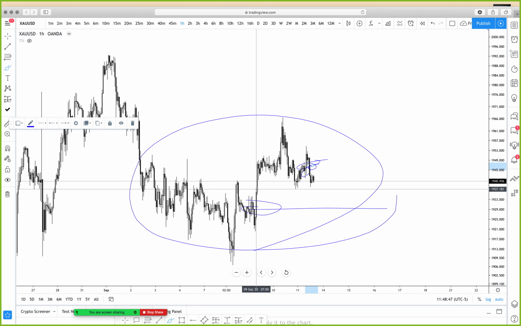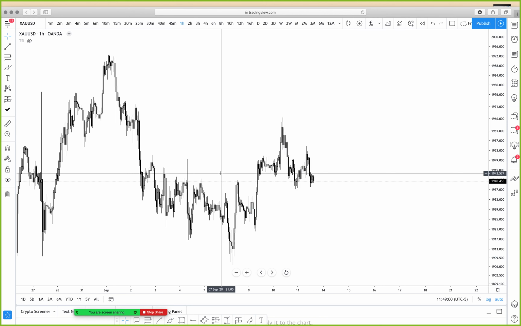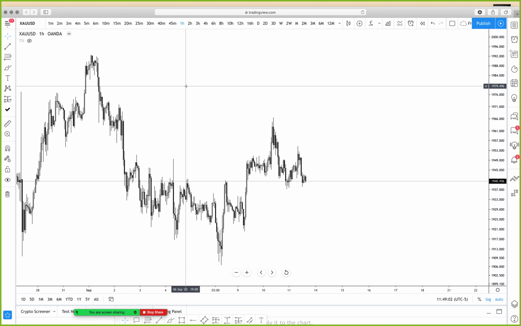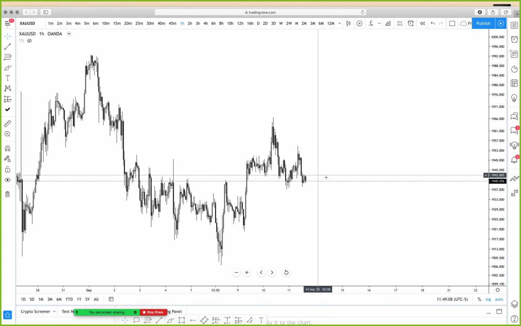When I am getting into an actual entry, where would you be looking to place the stop loss? If it's like a price inefficiency, do you put it at the end of the price inefficiency? Do you add a few pips? I know you mentioned that in the course, but I didn't understand exactly where.